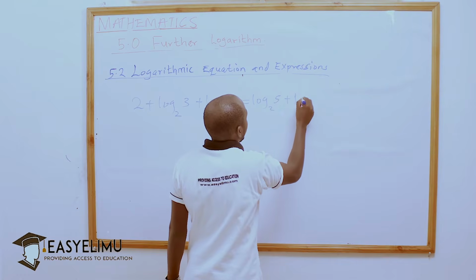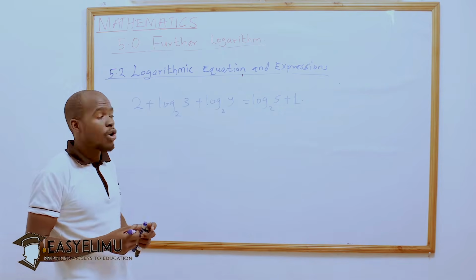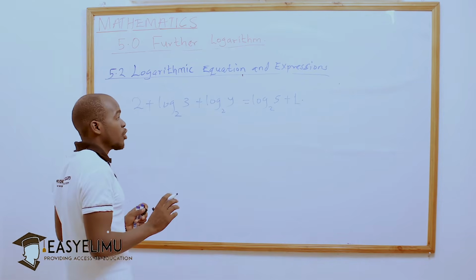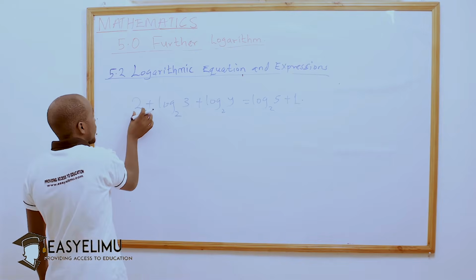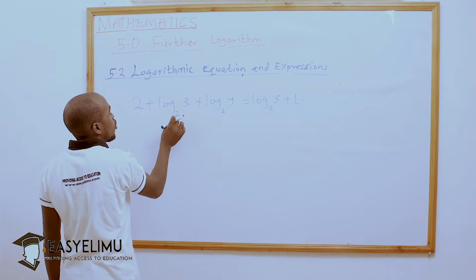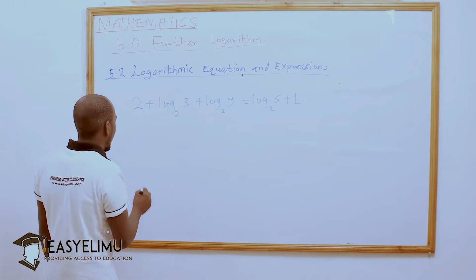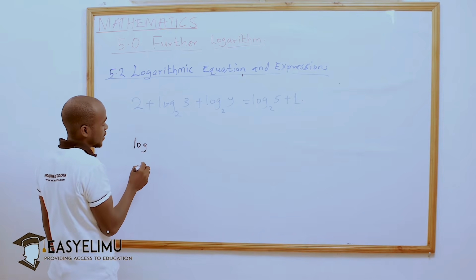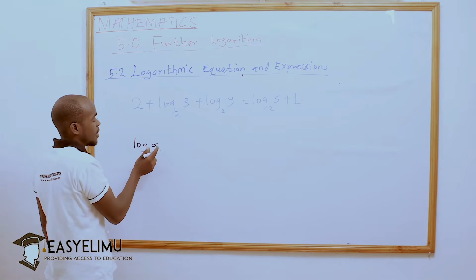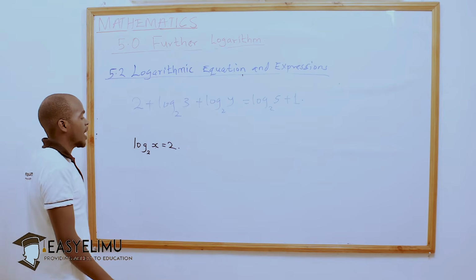plus 1. So here what you need to do, you need to make every possible term there to be the same. They have to be in the same condition. In that, this 1, we need to introduce log so that it may appear in log to the base of 2. And if that one is the case, we shall ask ourselves, what is it that when we find to the base of 10, let's say that number is x, we shall find this answer which we have there as 2.